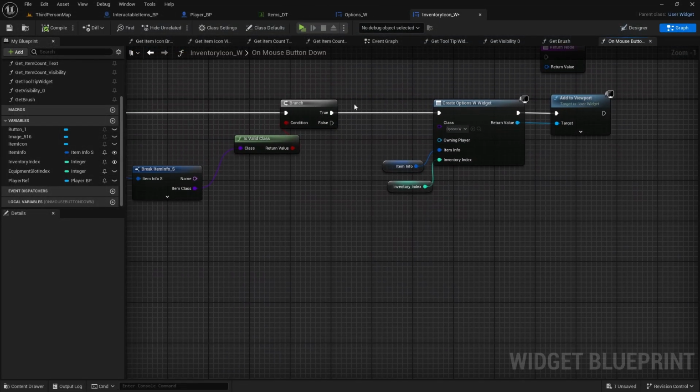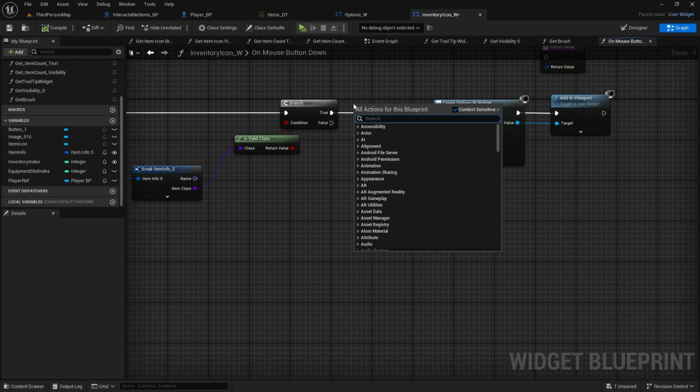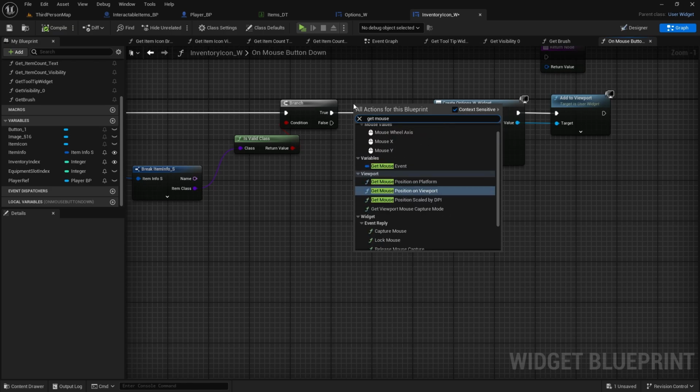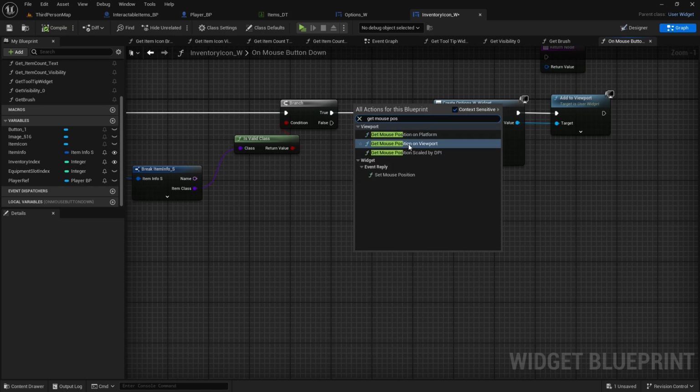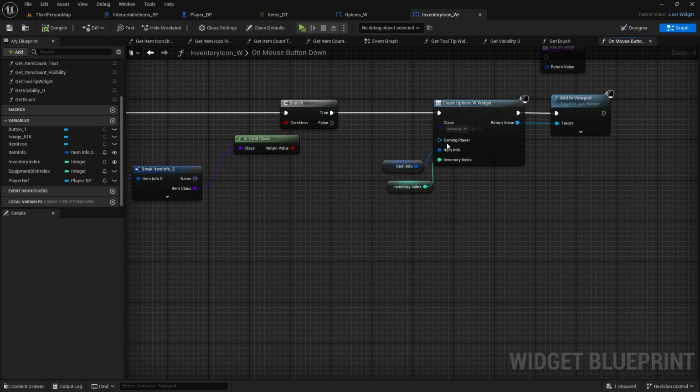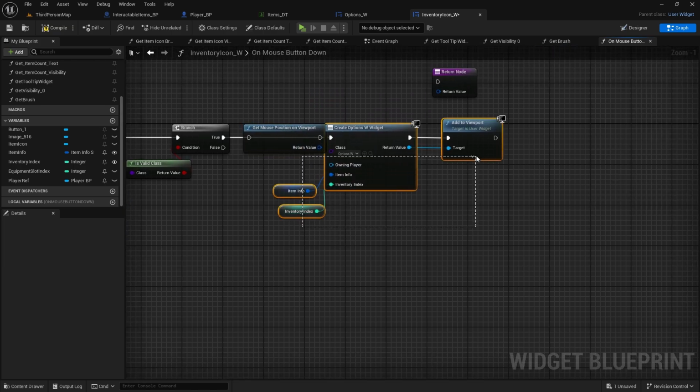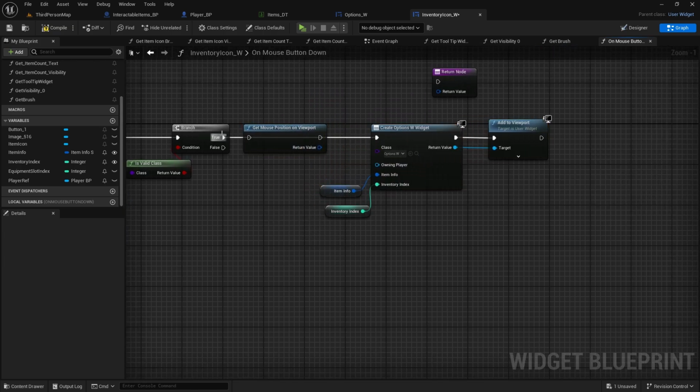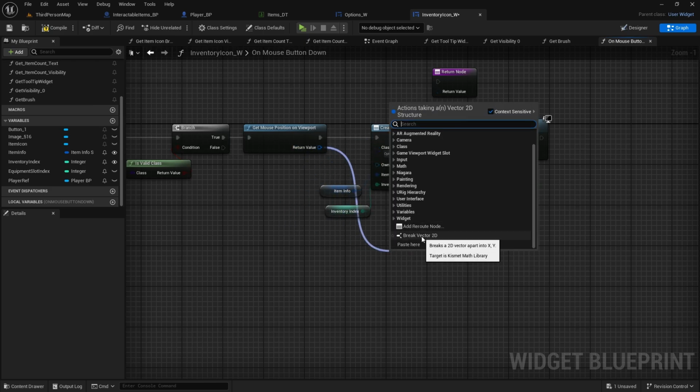what we're going to do is get mouse position on viewport, drag this back, connect it before this widget, return value, just drag back, break it open, so break vector 2D.